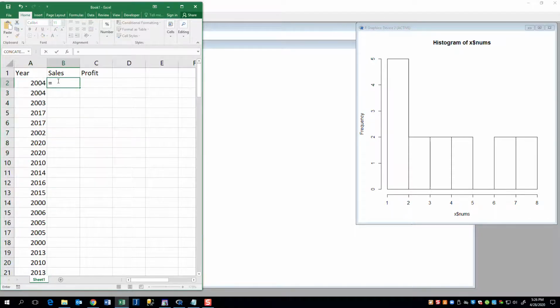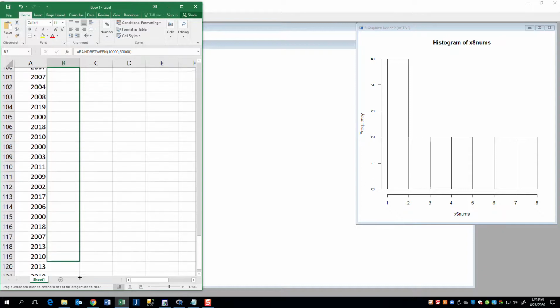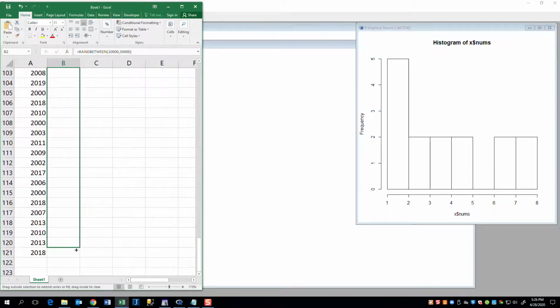Sales. Let me see. I'm going to do a RANDBETWEEN, and I'll say 10,000 and 50,000. And I'll fill that down. This is a very easy way to create data. If you're not familiar with Excel, don't get excited about it.